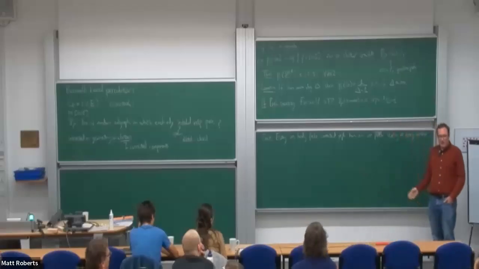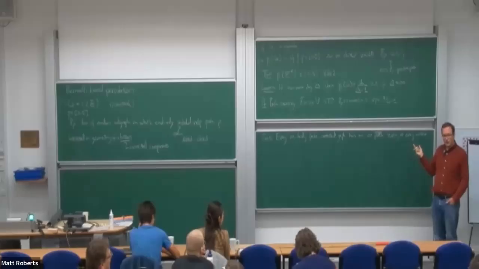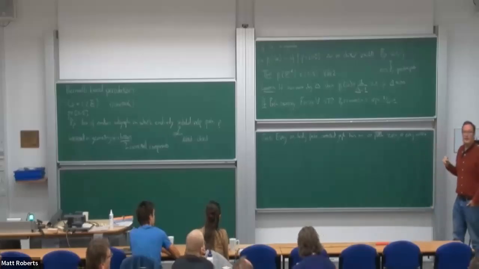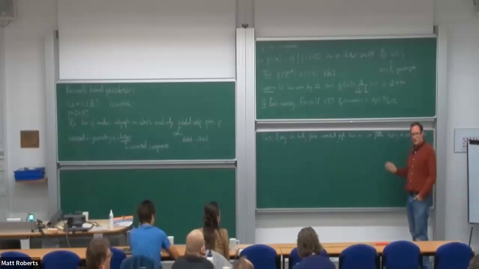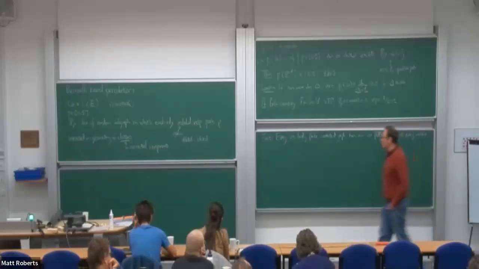Okay. Hopefully you find this a pretty obvious fact. I mean, the point is, it's not true, of course, if the graph's not locally finite, right? You can have a star of infinite degree, something like that. But for a locally finite graph, it is true, and it's an exercise to prove it if you haven't seen it before.